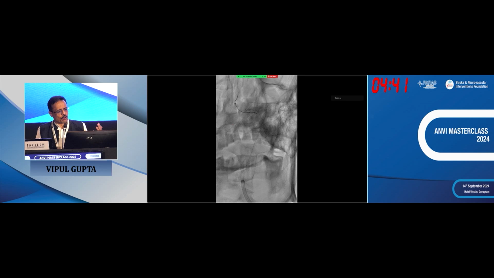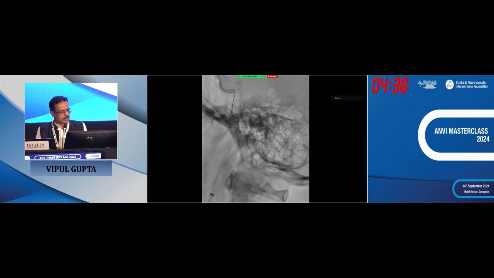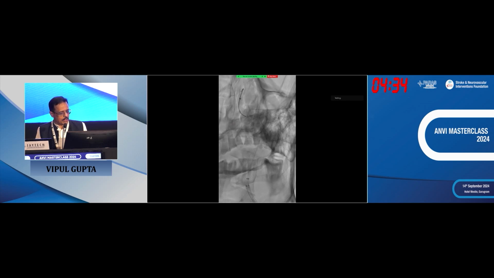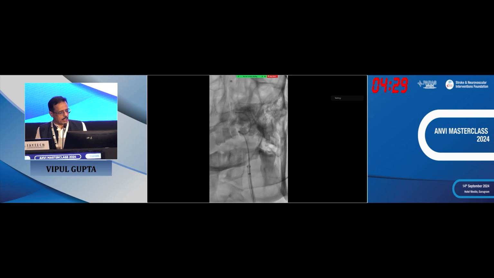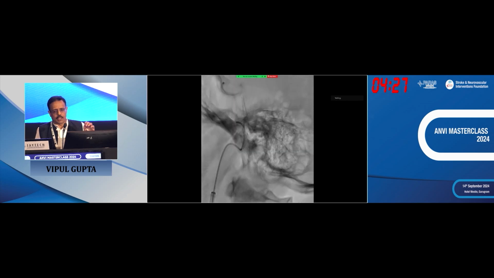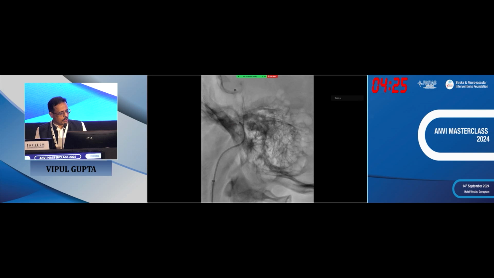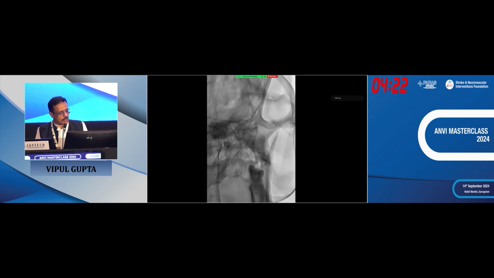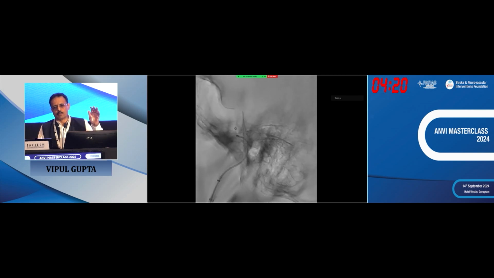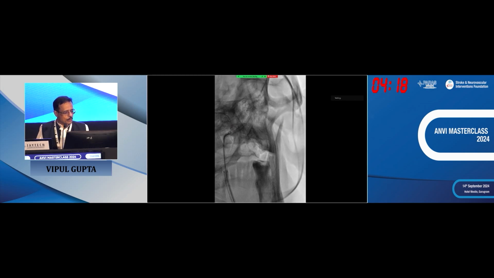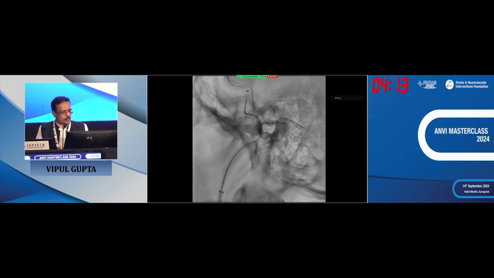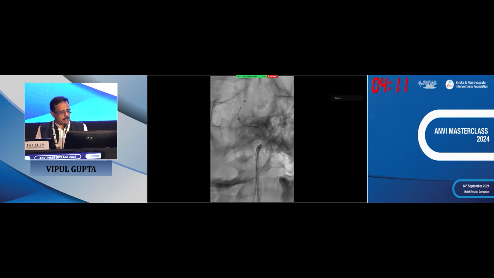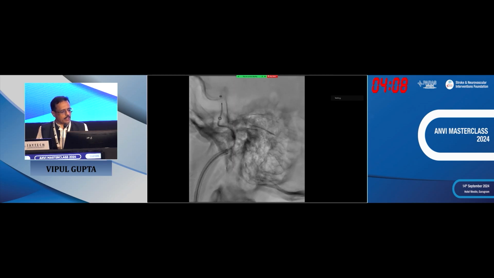All right, so we took a 4-4 over a stiff wire, and then we took a Navien. That is something we can discuss. Once that system was there, we took a Navien catheter up, and you can see it was there, and we took an Amplatz wire in that 4-4, and then we could get our systems up there, because I wanted a good base camp in the petrous ICA to do the intracranial thrombectomy. So that was 4-4 with Amplatz wire and then Navien, and then we could target the Neuron Max.